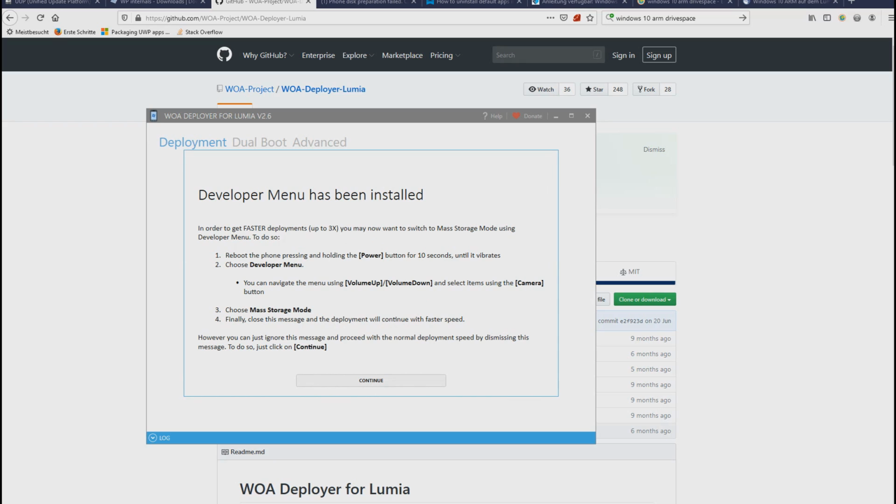Okay, this is a new one, so it seems like we have enough disk space now. Or is it a new one? I'm not even sure. So I have to reboot it now. Let's do that. For that, just hold down the power button again for 10 seconds till it vibrates. There we go.